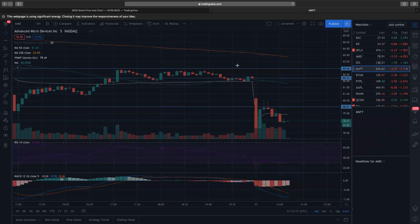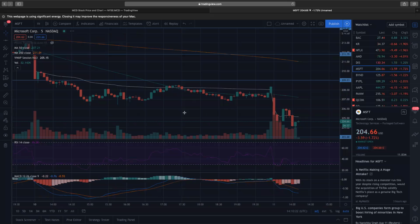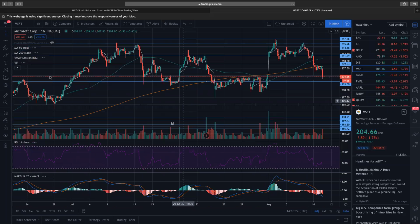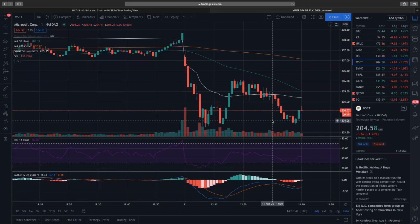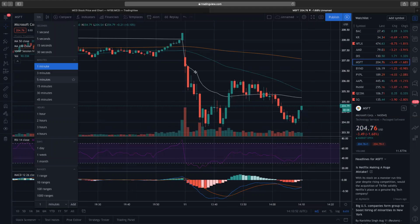Microsoft double bottom for calls. What time frame are you looking at? Oh, the 1 minutes. Generally, you really don't want to be playing chart patterns on like 1 minute time frames. Usually, you want to be looking at like hourly candles for stuff like that. But it doesn't look terrible. Definitely some sort of intraday support here. That's sad, Phantom. It was a quick 25%.